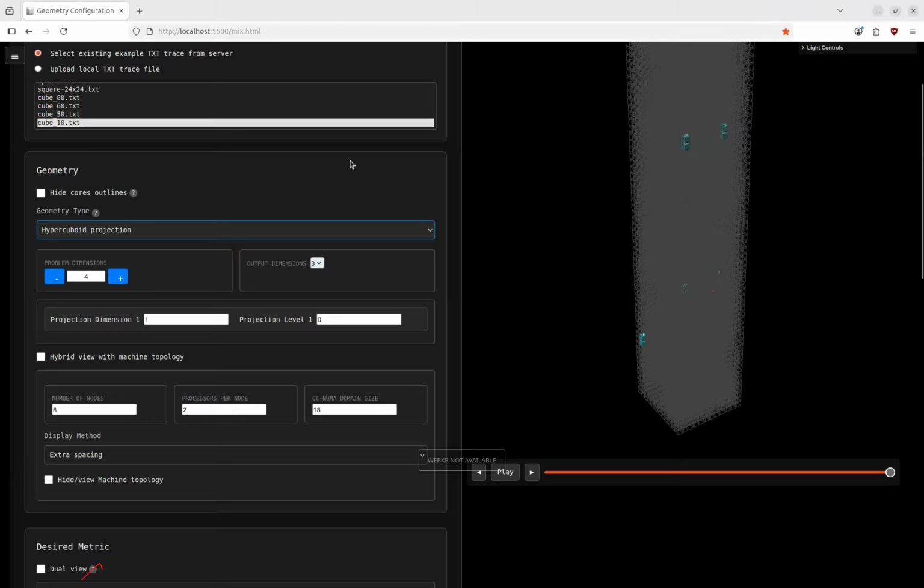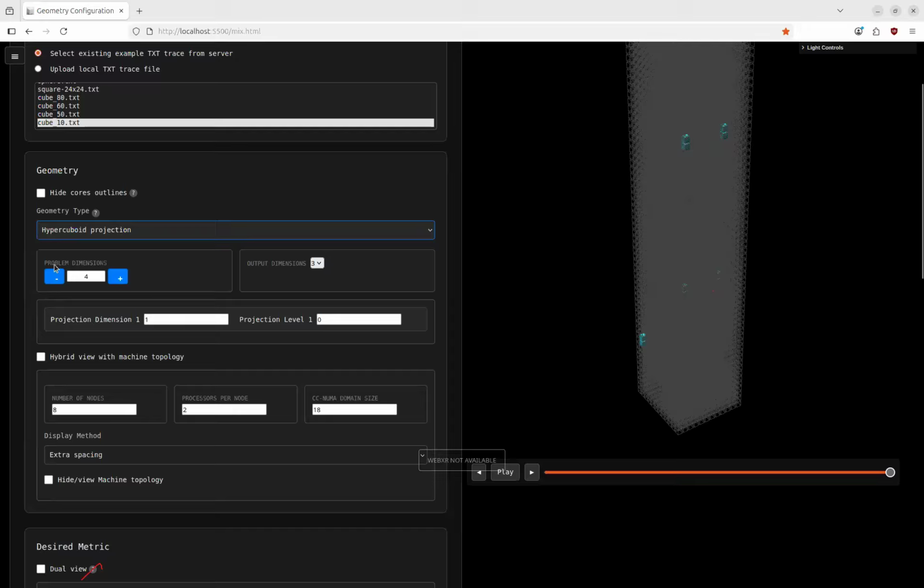It very probably may be the case that you are still going to be able to see some patterns. If you project a 3D cube onto a 2D square, and let's say there is some spherical communication pattern, you would still be able to see a circle. Here you can see in the geometry section that I coded, or will be coding, a hypercuboid projection.